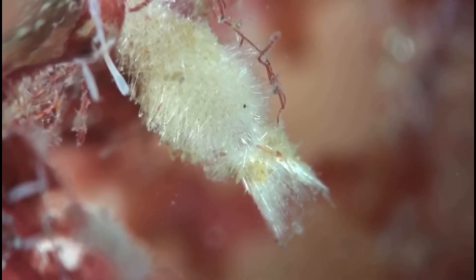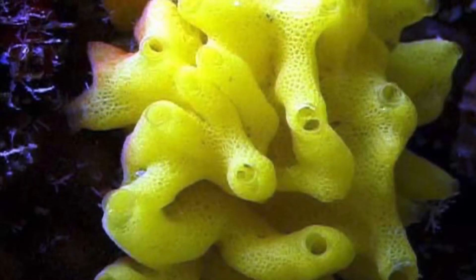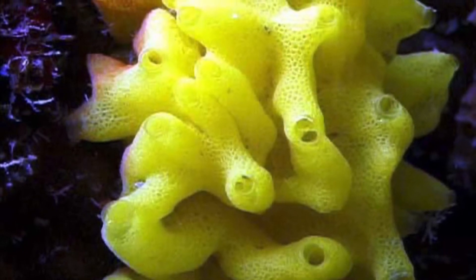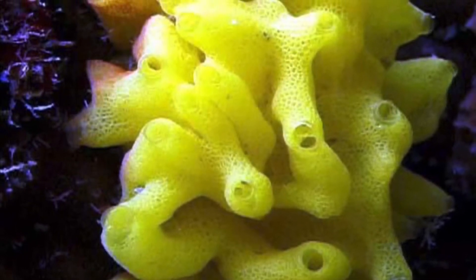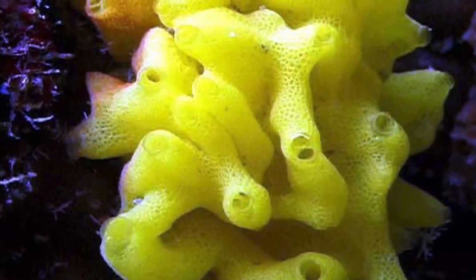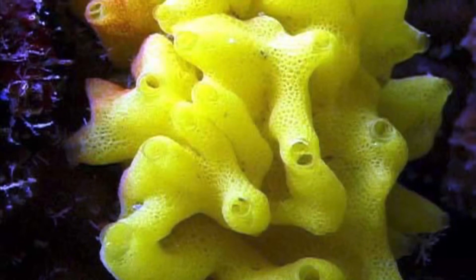There are around 400 species in this group and they are found in shallow waters, often near coral reefs. They don't get very large and on average only reach around 10 centimeters, but they are found at larger and smaller sizes. Typically they seem to be very bland in their coloration, but there are some exceptions to this rule.